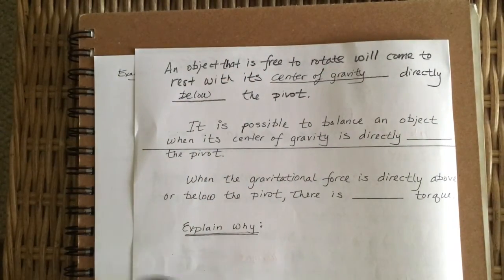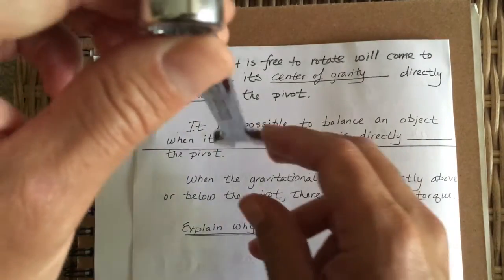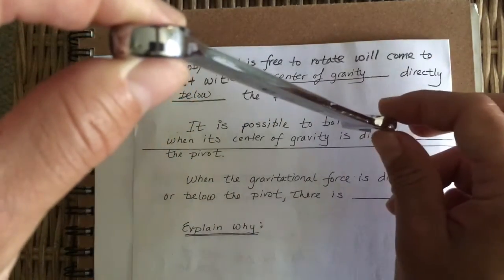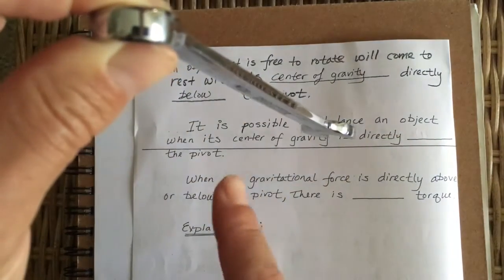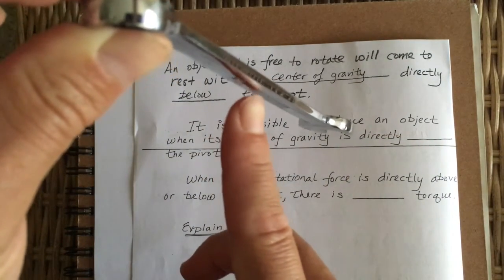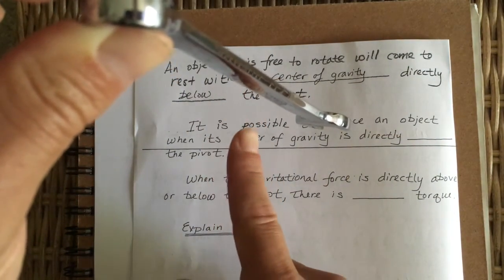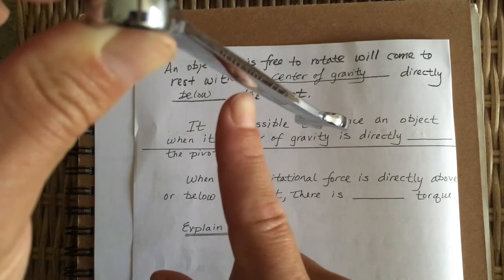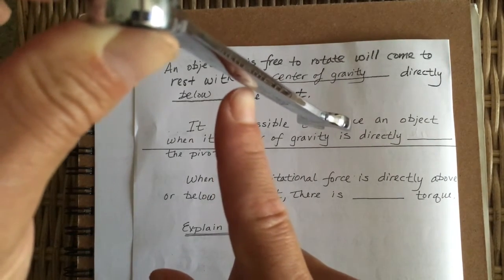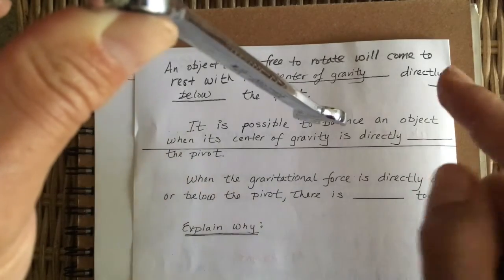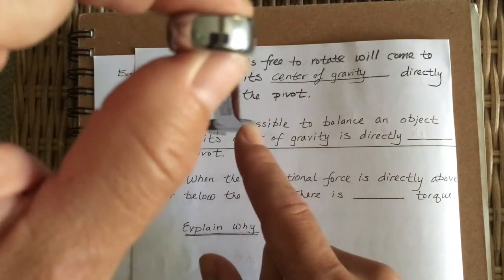So the idea here is this, right? If I'm holding this off to the side right here for a second and I'm going to let go of it, the force of gravity is going to point straight down right here. But it's also going to cause a torque, right? We know that it's going to torque and rotate this way as I let go.